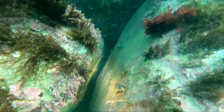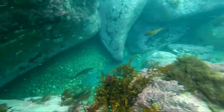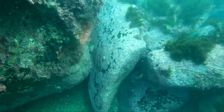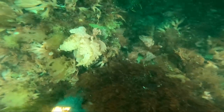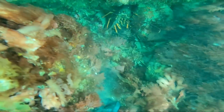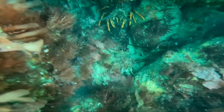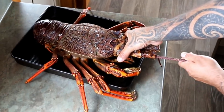So when we're trying to find a crayfish we're looking in all the dark places — under rocks, boulders, in caves, crevices, underneath ledges, and anywhere else they can be hiding. Once we've found one, we're sizing it up and making sure it's worth taking. Then we're looking at its environment and whether it can escape. Once we've worked out the position of the crayfish, we go in hard and fast for the grab.